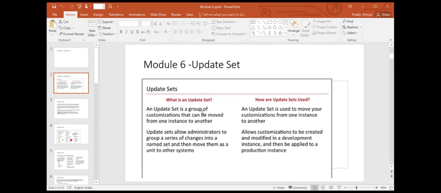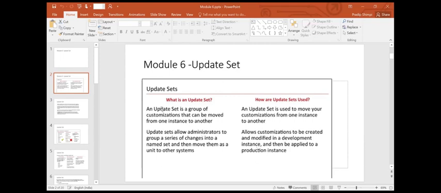Then when you want to send this configuration or the code which you have created, you have to migrate it to the test or production environment, right? So how to do that?